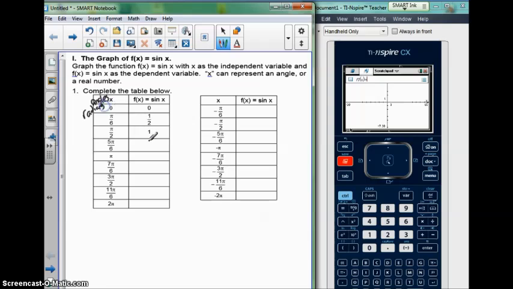Okay, so they're telling you here that sine of 0 is 0, sine of pi over 6 is 1/2, sine of pi over 2 was 1. Okay, any of our pi over 6, regardless of the other part of the numerator, we know from our experience is going to be 1/2. Okay, so we go ahead and we can put in 1/2.